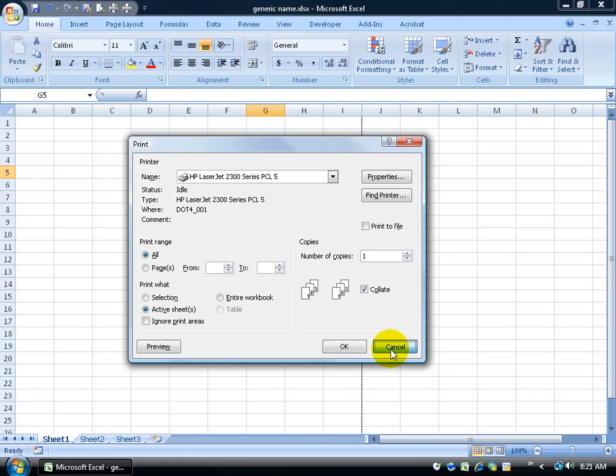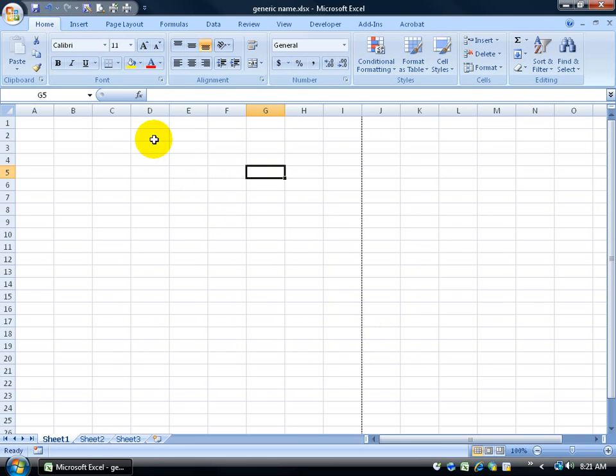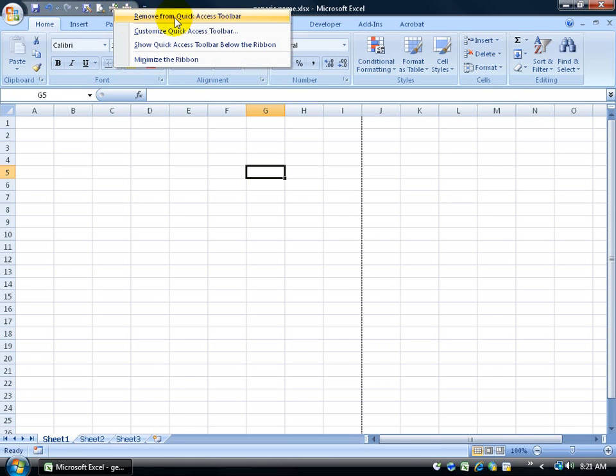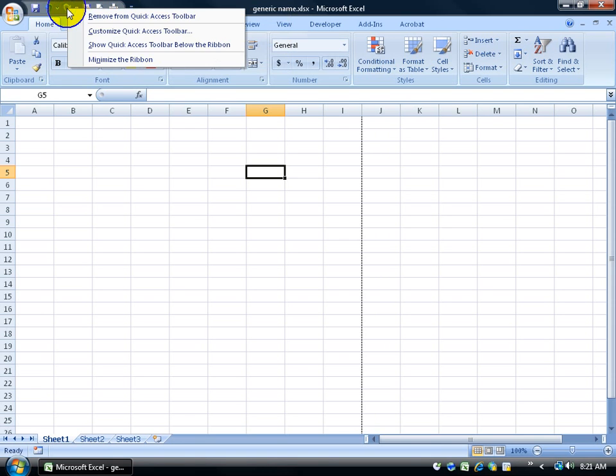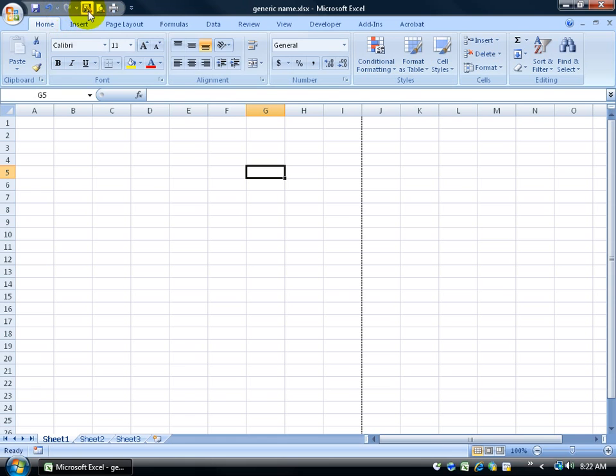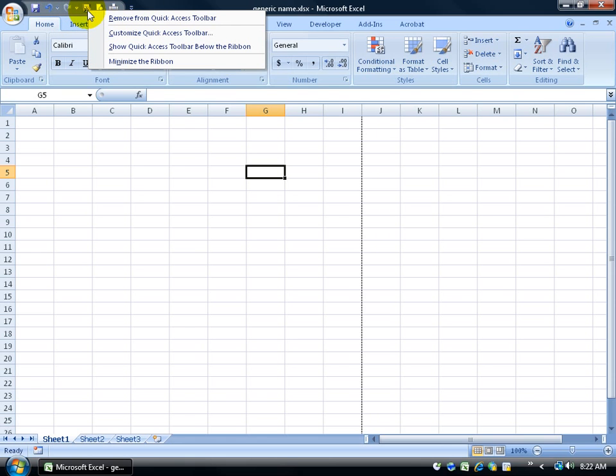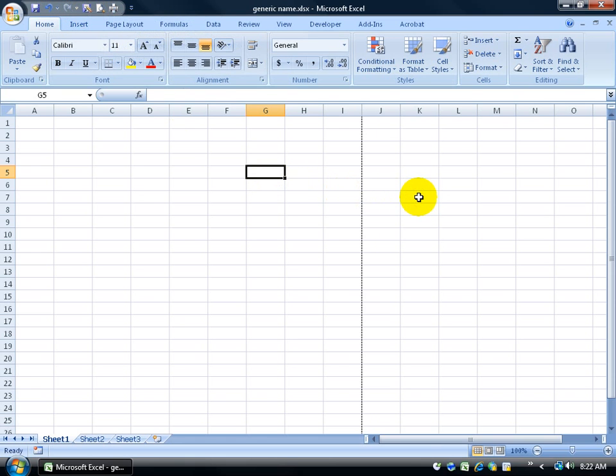I'm going to go ahead and click cancel and close out. And to get rid of any of these buttons here, let me get rid of the quick print. I don't like that. I like to set up my print options before I actually print them off. I'm going to right click on that quick print button, and I'm going to remove it from the quick access toolbar with the left click, and it's gone. So right click to customize, and you want to make sure you right click on the appropriate button that you want to remove. And when you're finished, click off in a blank area.